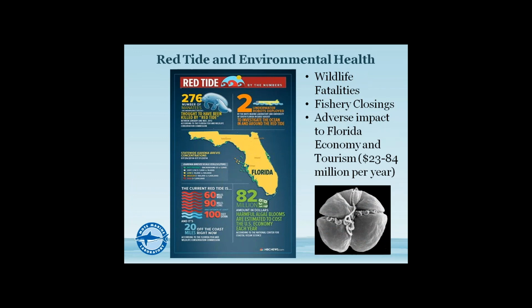So many of you have heard of red tide, especially this year, and red tide is responsible for wildlife fatalities, fishery closings, and equates to approximately $23 to $84 million per year lost in the Florida economy and tourism. And there is a picture of a red tide Karenia brevis cell in the bottom right.